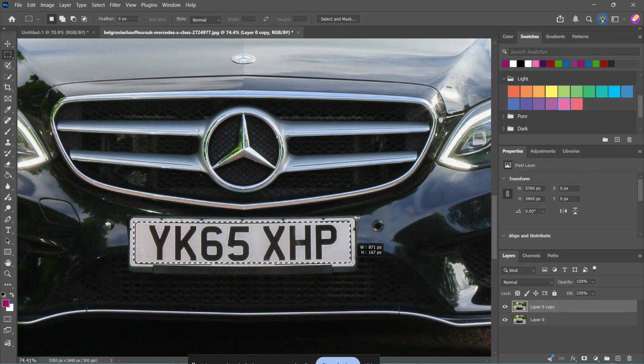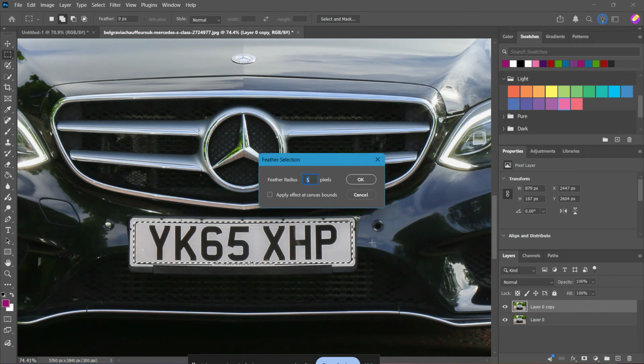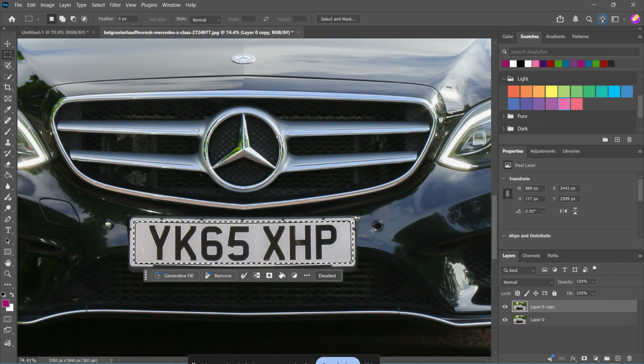If you want the edit to blend in a little more naturally, you can add a slight feather to the selection. With the selection still active, press Shift plus F6. When the feather dialog box appears, type in 2 pixels and click OK. That tiny bit of feathering softens the edge of the effect so it doesn't look like a harsh square cutout sitting on top of the image. This is optional, but it can make the final result look cleaner and more polished.